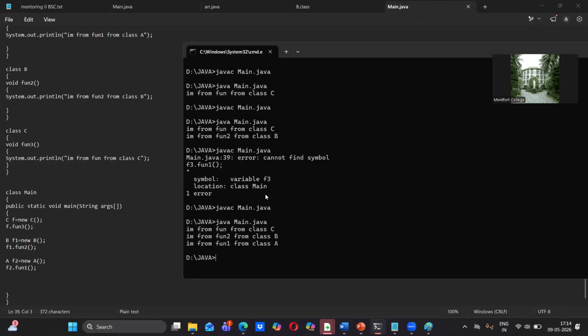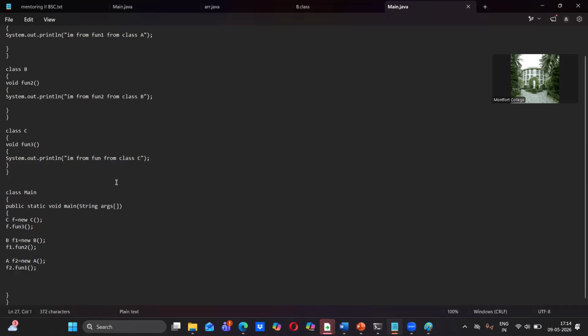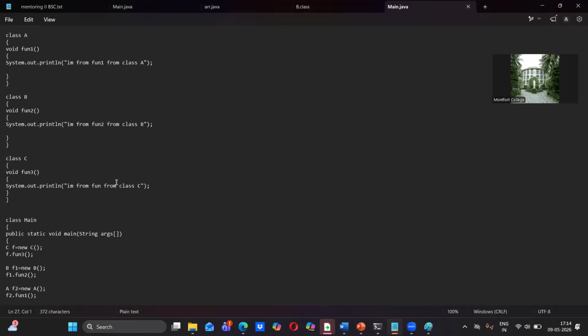No problem. This is a normal program, students, for understanding purposes. I did not jump directly into interfaces and multiple inheritance. This is the example program for Java. If you understand this, then only you can understand multiple inheritance and interfaces. Now this program I'm going to alter for multiple inheritance. Multiple inheritance will not be supported, even though we will try.